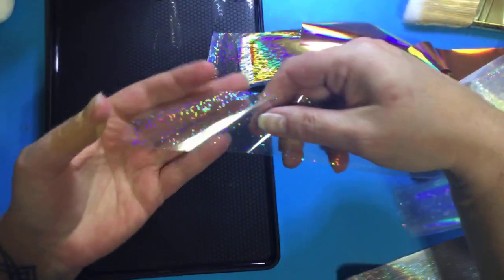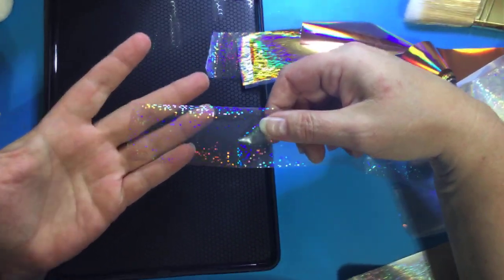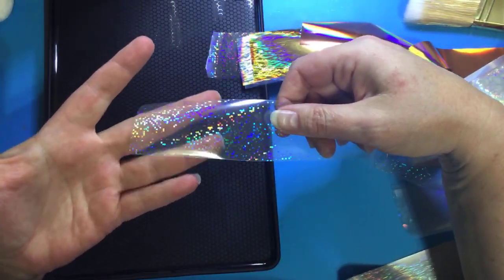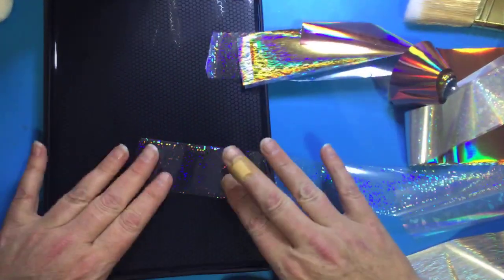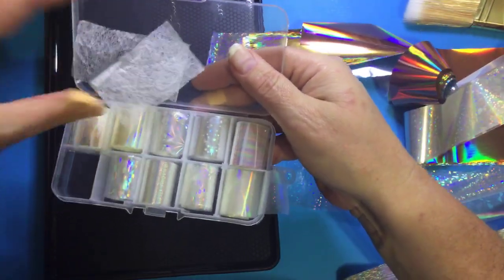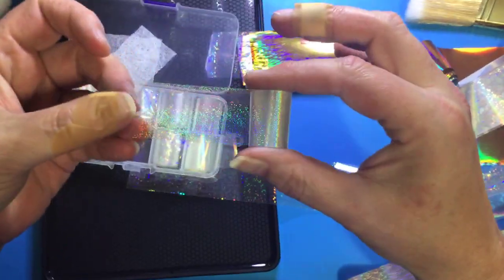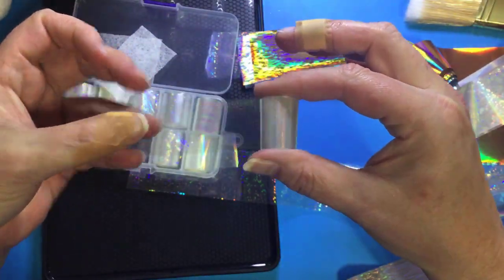And then this one I call laser. It's kind of like a bunch of pixels, like polka dots. And this one is in place of, because I could not find this one. This is the only one that I couldn't find.